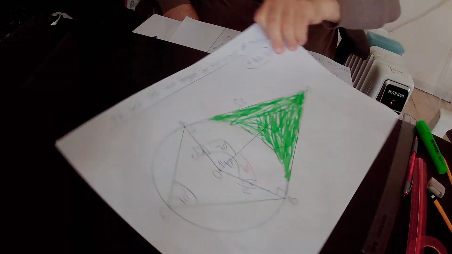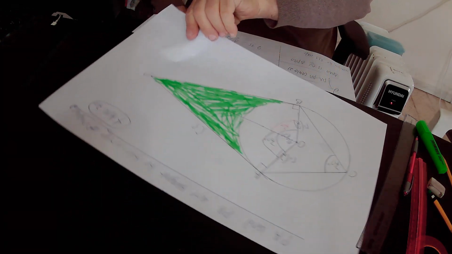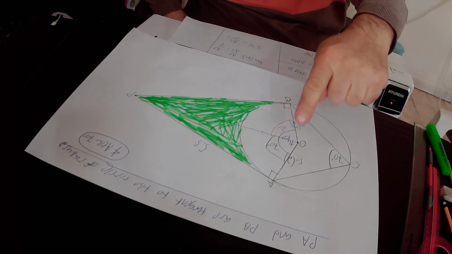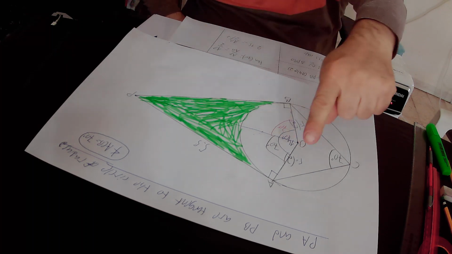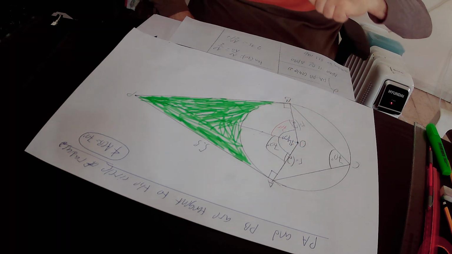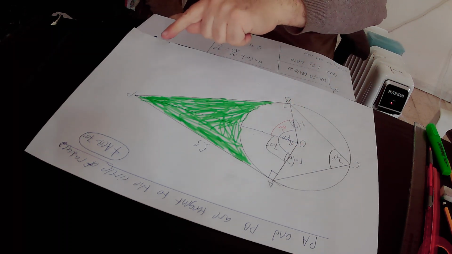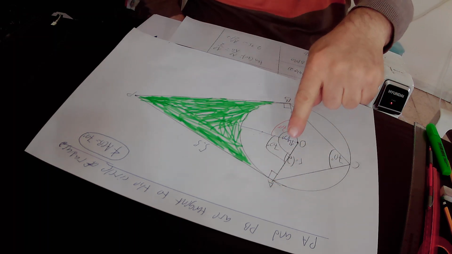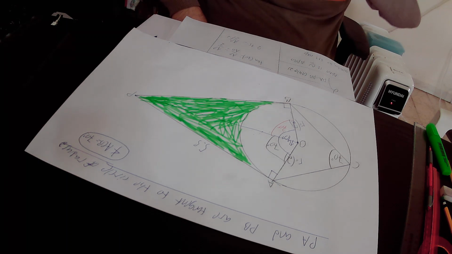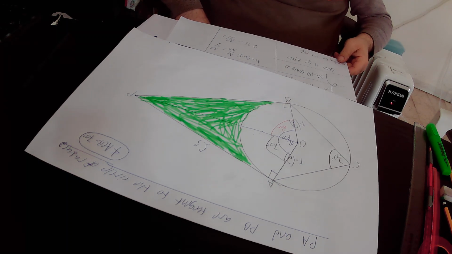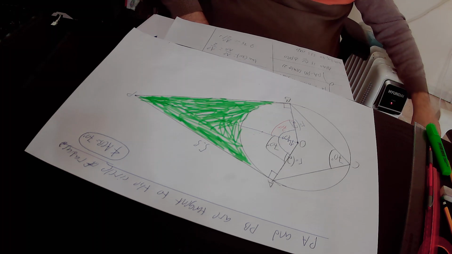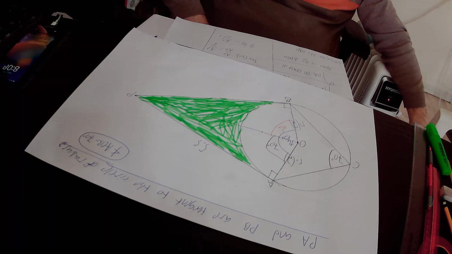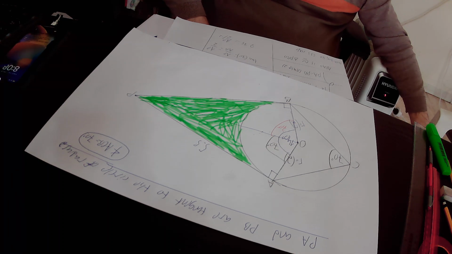Likewise, according to the same rule 1, we have here the radius OA that is drawn to point A, the point of tangency of tangent PA with this circle. And whenever you have a radius that is drawn to the point of tangency, then tangent PA will be perpendicular to the radius AO. If PA is perpendicular to AO, it means that this angle equals 90 degrees. Then I presented to you the new rule 13, and we implemented rule 13 in our drawing.